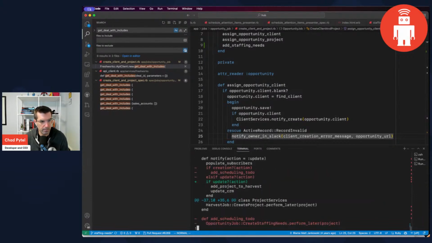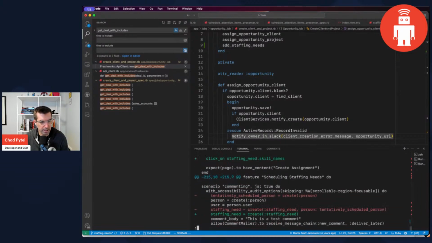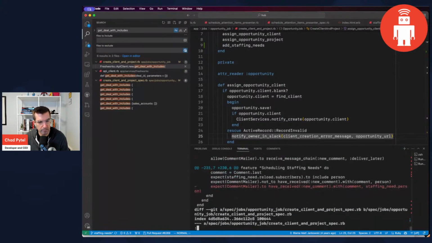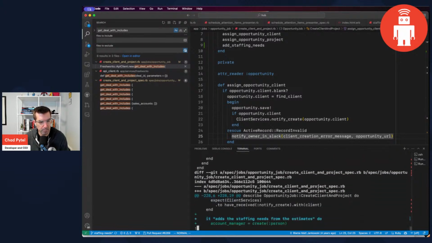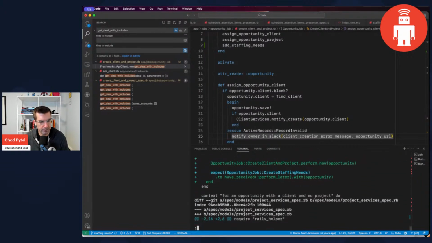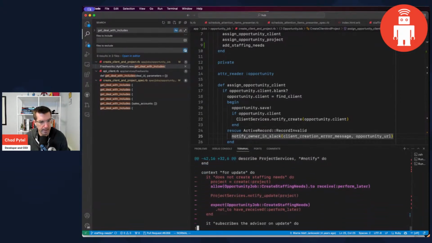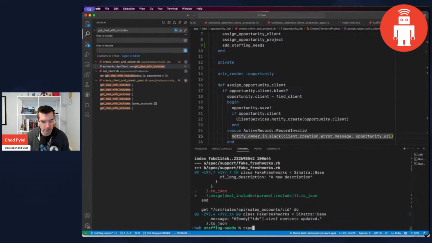We moved the job. There was no longer anything in that conditional, so we removed it. We adjusted our specs to not expect project name anymore. We removed that spec for the unused functionality around mailing the person when a comment is left, because that is not actually valid. And then there's where our specs moved over. So we changed project services and we never ran the specs.